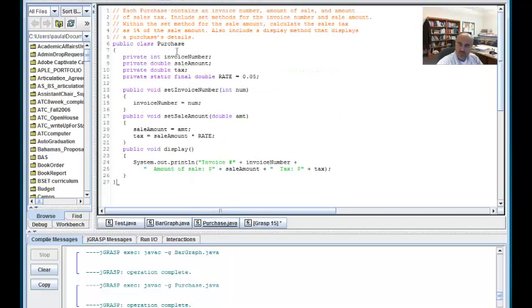Okay, so this particular class has these individual data members. Some of them are private, and then it also has some public methods that I can use to set these values in.